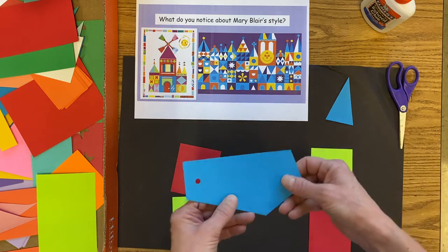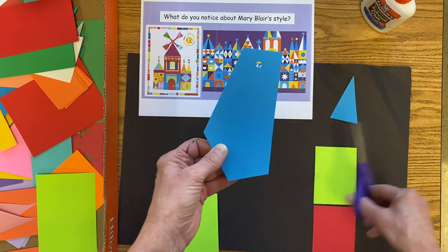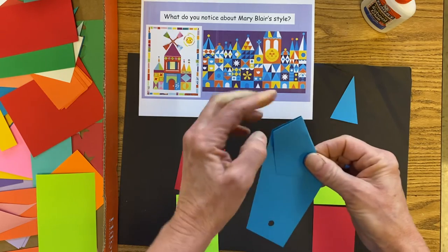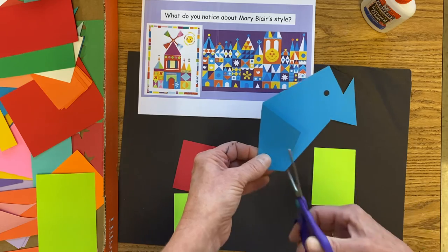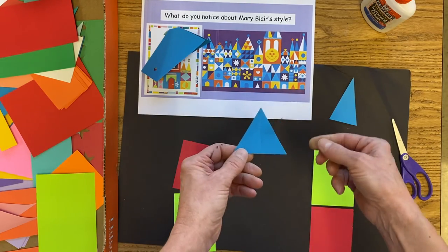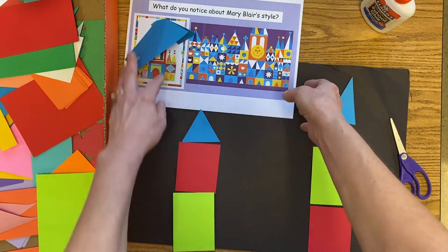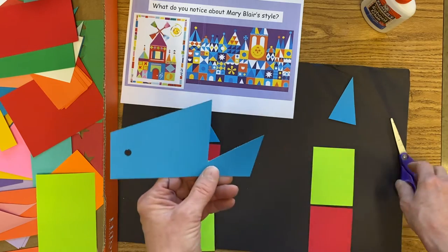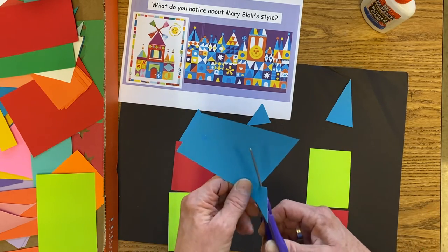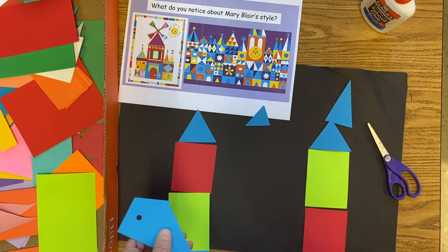You're welcome to draw things first if you want. To make a symmetrical triangle, I'm going to fold the paper in half so my straight side is right here, and I'll cut that. When I open it up, the triangle is the same on both sides — and it's about the right fit. You can see I'm just cutting some pieces to have them ready to use. I'm not creating a whole lot of waste because I keep noticing triangles I could cut out to form my castle.